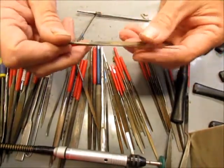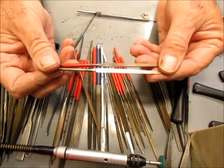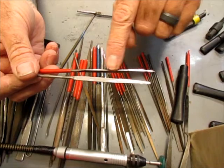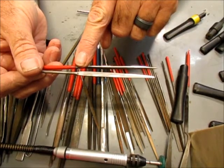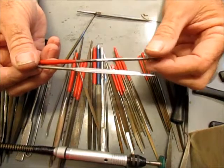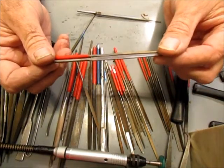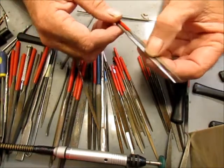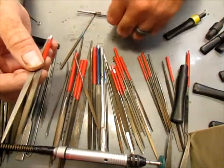This file is actually a file of the same profile. The reverse has been done with this file. This file has the edge taken off on both sides. These two files work together to create the land at the back of the button.